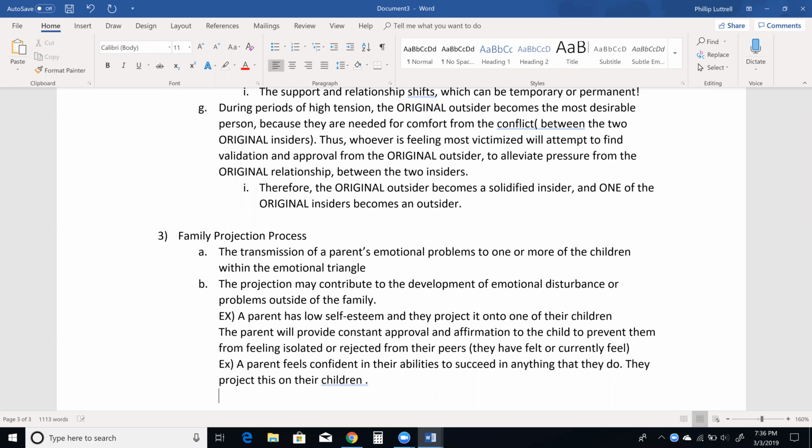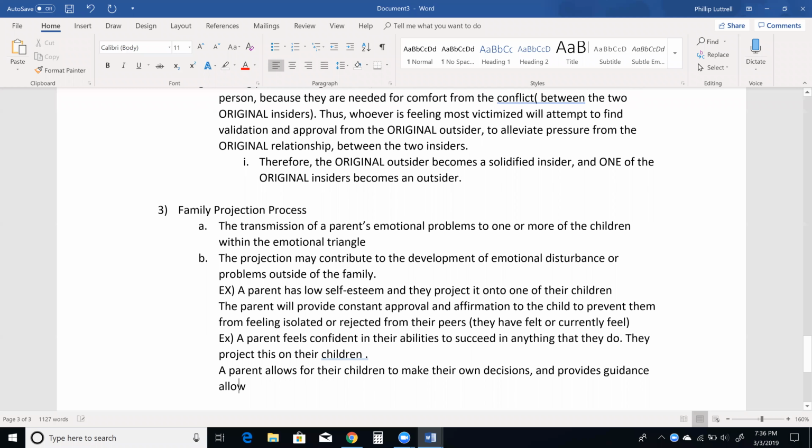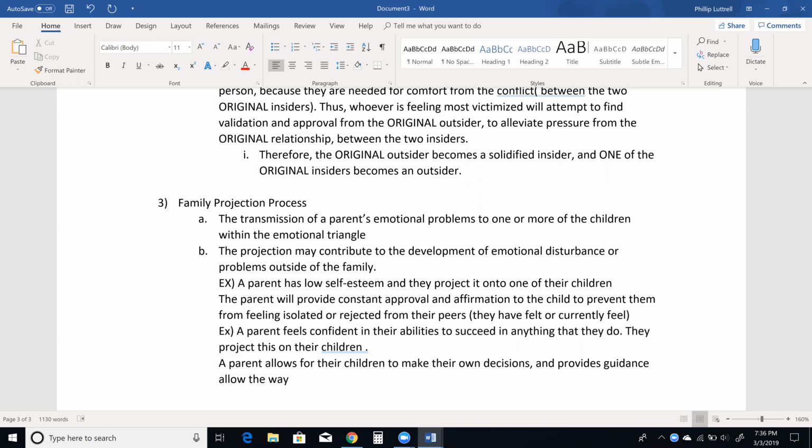So the parent allows for their children to make their own decisions and provides guidance along the way to help them form.